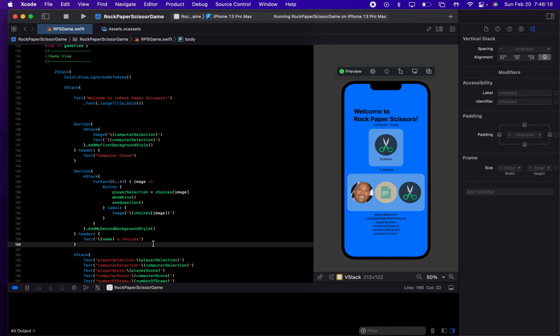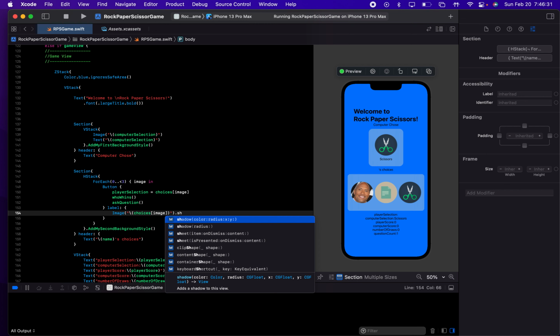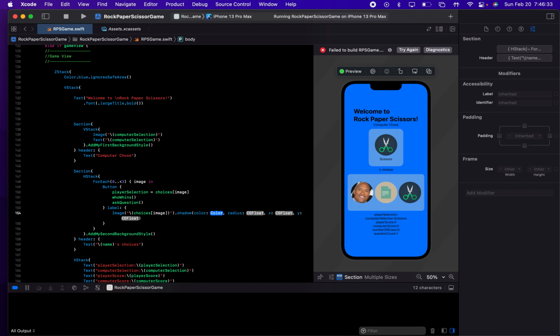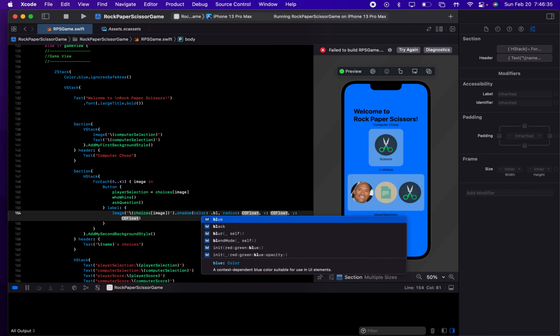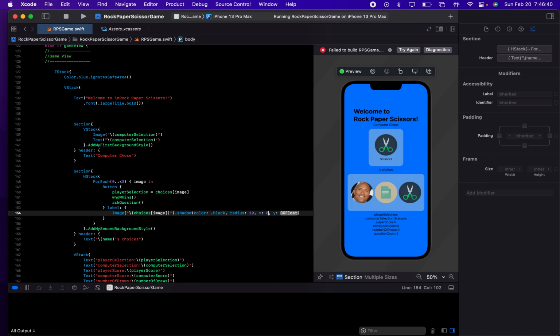And then for our images, we need to add a shadow. So what I'm going to do here is add a shadow color, radius of, what did we say before, .black, with a radius of 10, x of 8, and a y of 2.